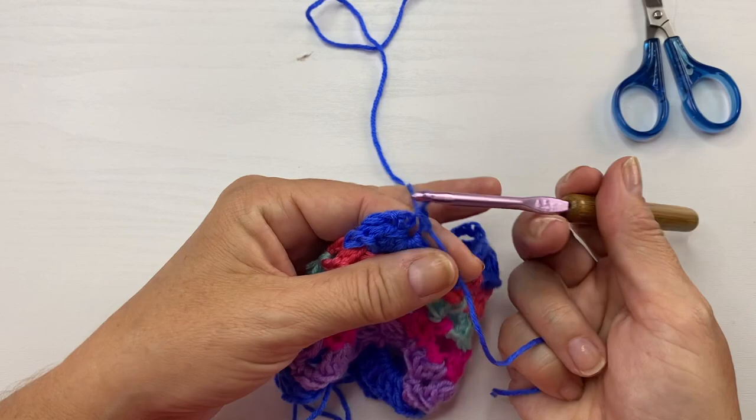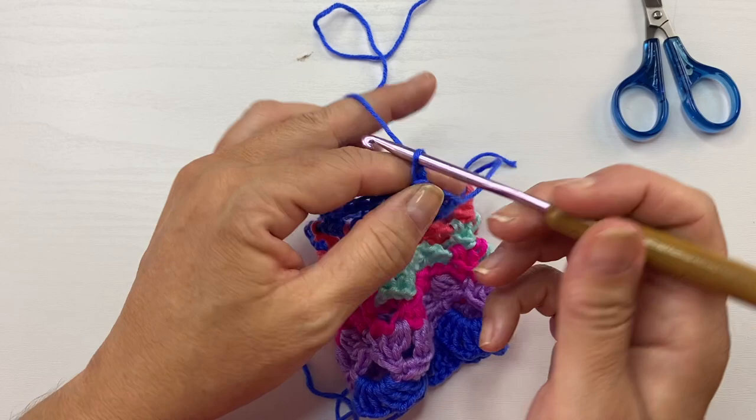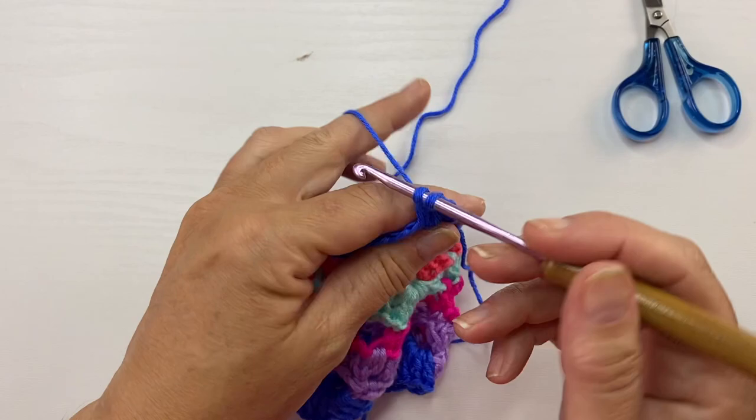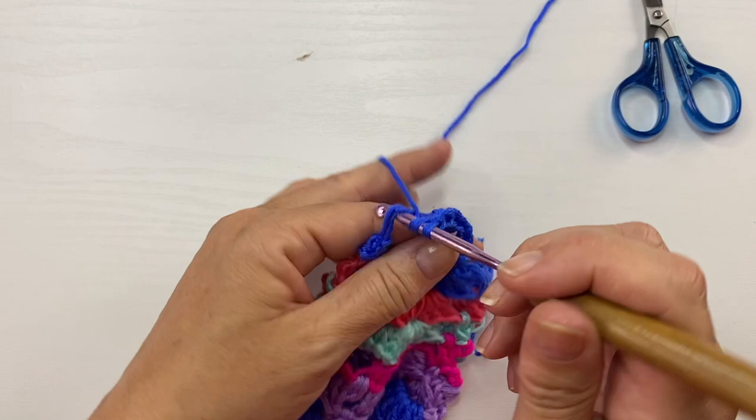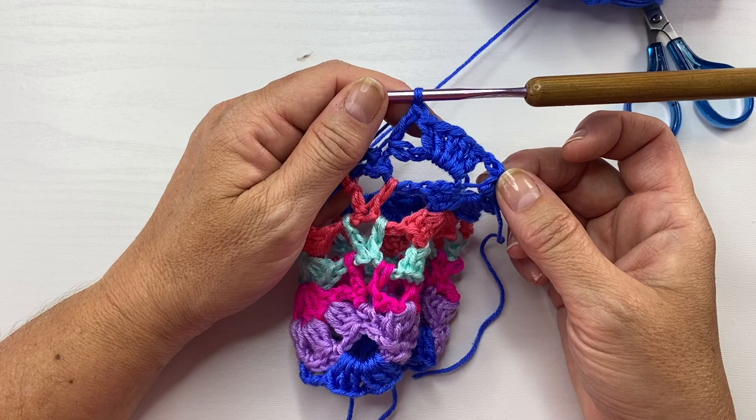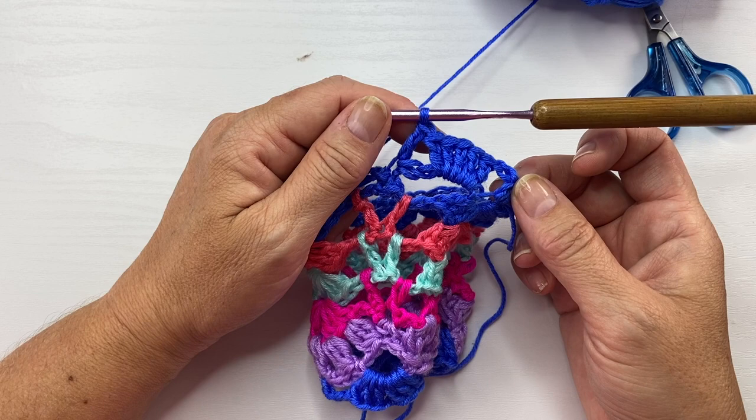Chain three, which counts as a double crochet, then work five double crochets around the next chain five. And then double crochet in the next chain that has a stitch in it. So the number of double crochets that you work on this round is exactly the same as the number of chains that you started with.